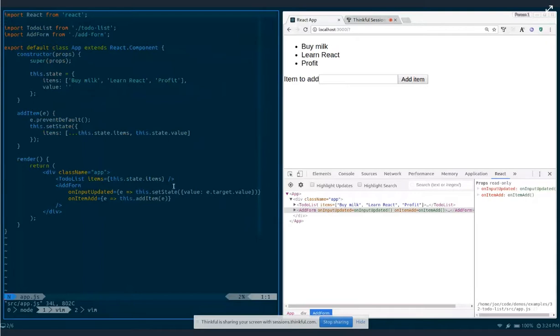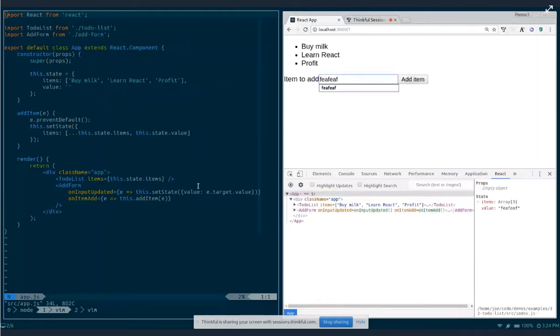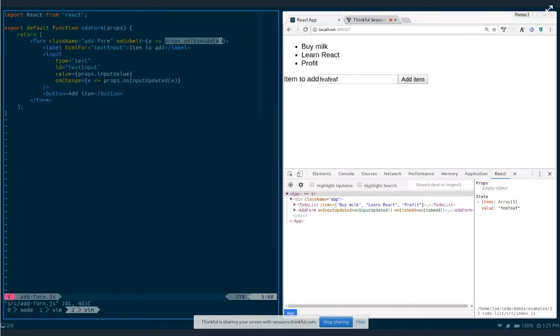Or in our other example, for keeping this value in sync with what we've got typed here, we pass down a prop which is a function, and that function will be the thing which updates the state. Then in our child, when we change that input, we call the function that we've passed down so that the update to the state actually takes place.